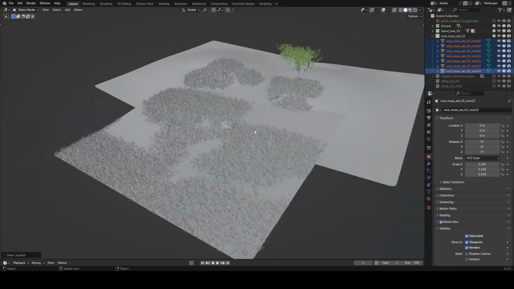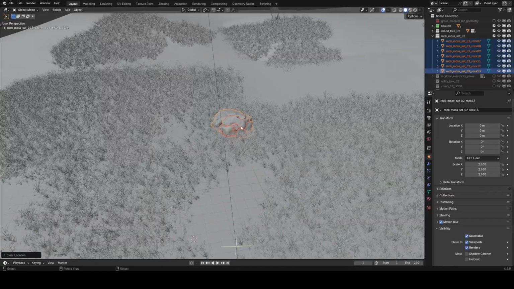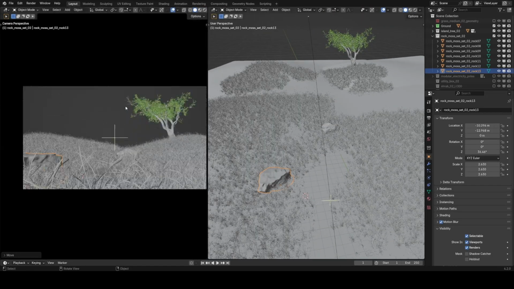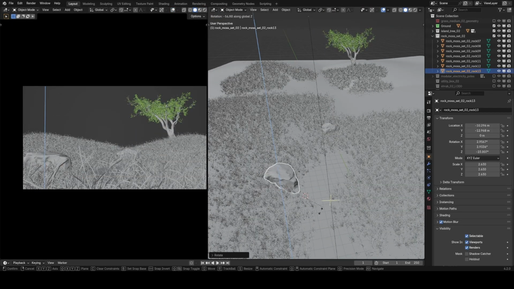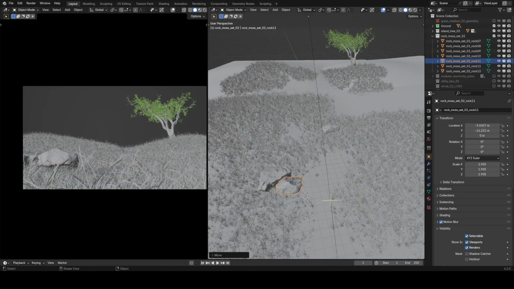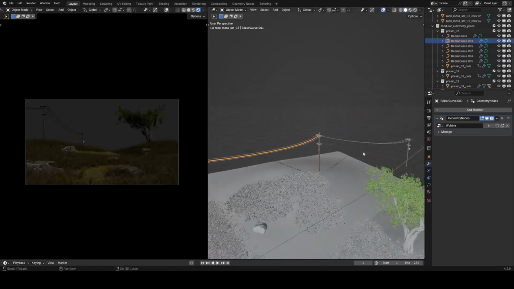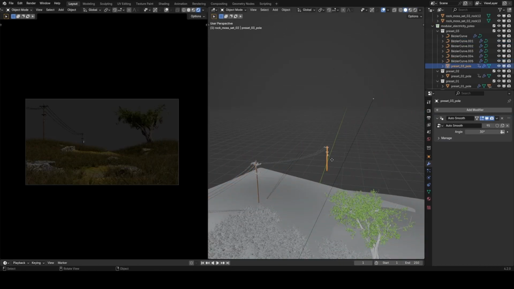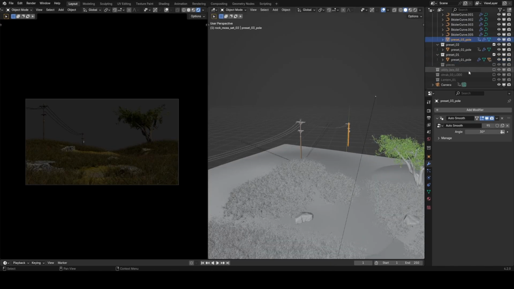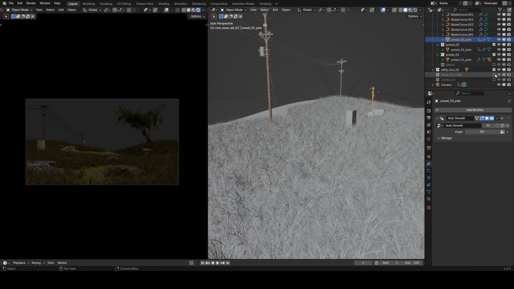So it's a good idea to get a camera roughly locked in place before going any further at this point. It's okay to move it a bit more and play with the focal length, but I try to avoid doing it much later than this. So with this locked camera, I start grabbing some rock assets and placing those around the scene, added in some telephone poles I found with some simple bezier curves as cables in between them. All the medium and smaller detail shapes at this point are coming in.